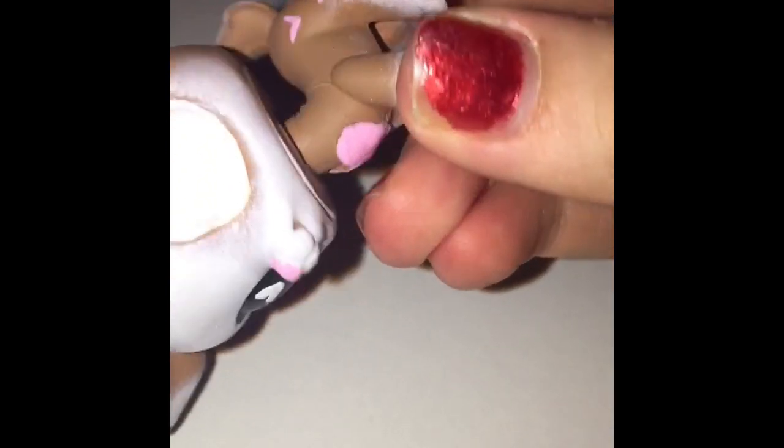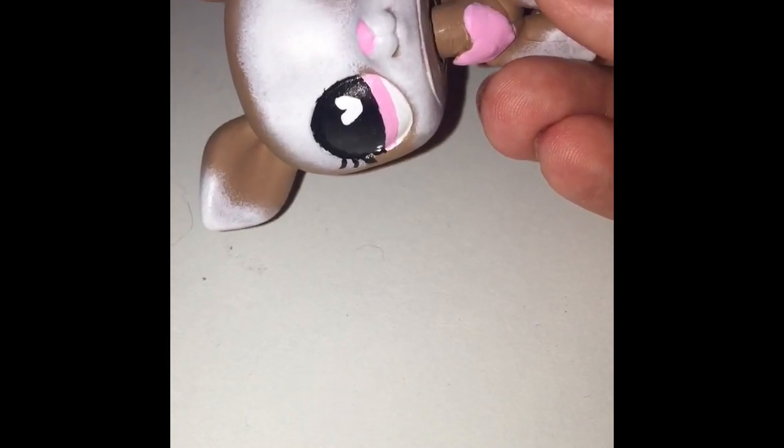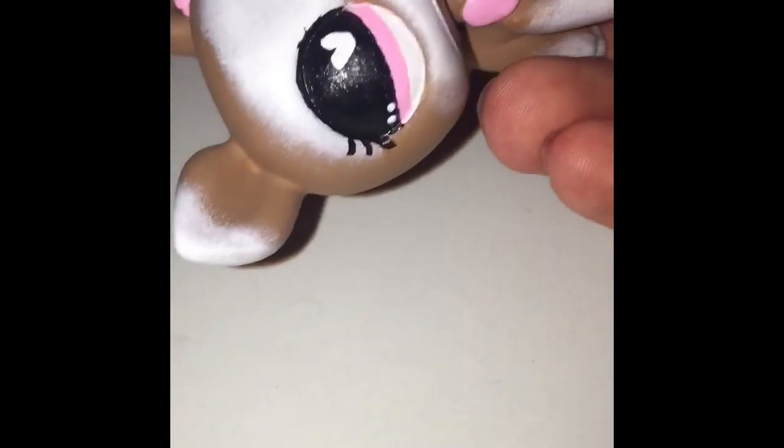She's gonna need a few touch-ups after I do her eyes, like on the heart and the flower and these two. But apart from that, she'll be done and then I'll be able to show you more of a close-up of her. There's a hair in her eye, I can see it just sitting there. That's boring me. But yeah, I'm really really proud of her at the moment. So let's hope it goes as well as it is on this eye.